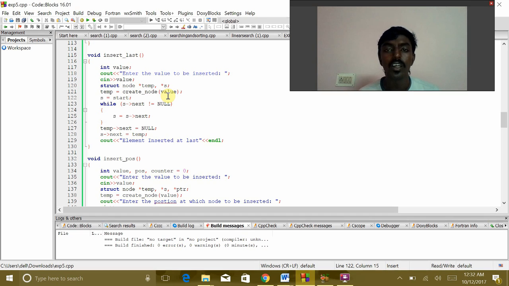That will be the last element, and so its pointer will automatically point to the temporary node, and the temporary node's pointer will point to null. That is how the element is inserted last.